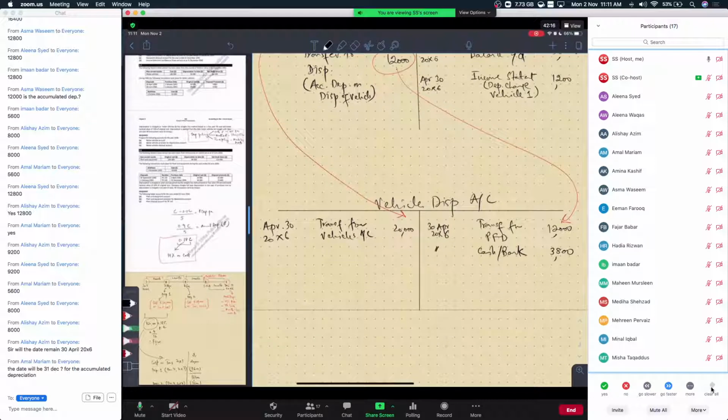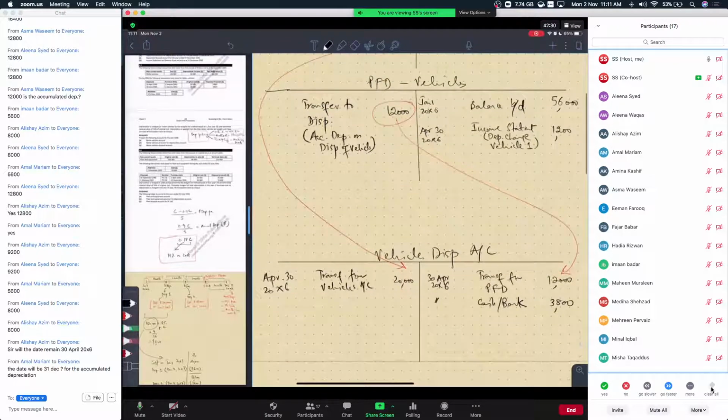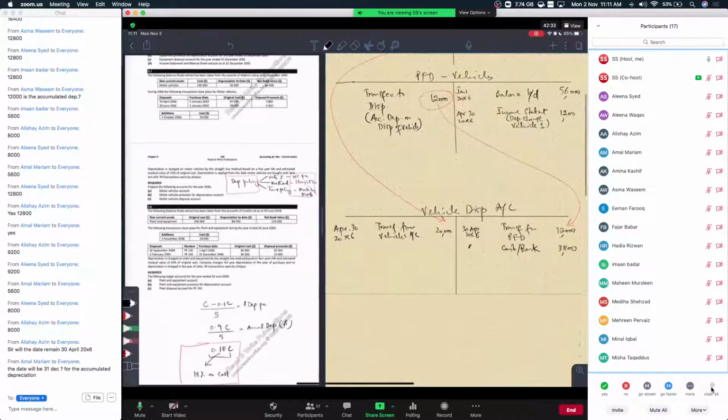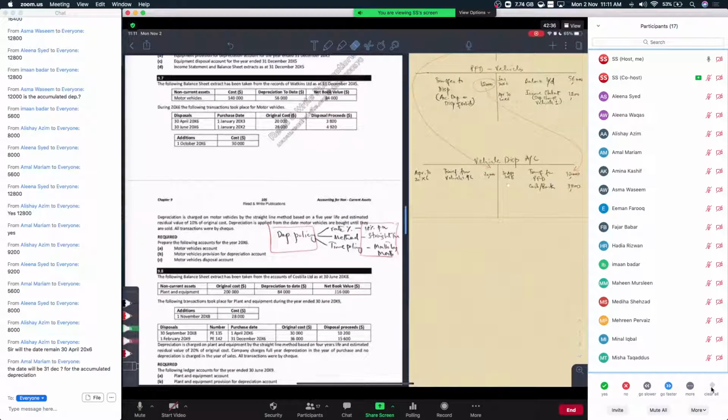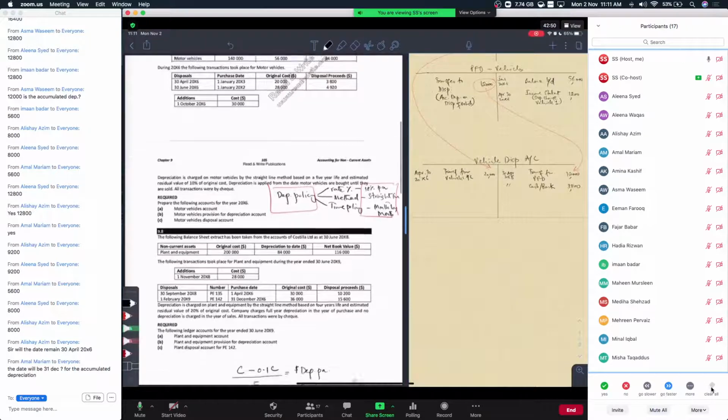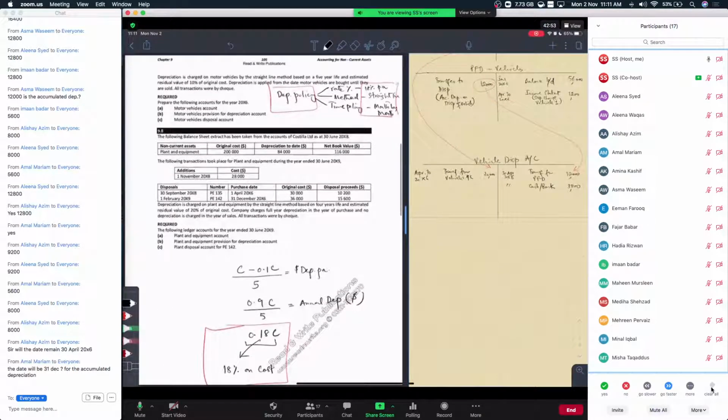Okay. Now, one way is we balance this account, get the profit or loss on disposal, transfer it to the income statement at the end of the year, make a fresh disposal account for the second disposal. We can do that, but we can play safe now here because we have another disposal coming up after that, and we are going to follow the same procedures, and I'm going to do it once at the end of the year. It's not a must that you should always do it like this. You can always make separate disposal account for every individual disposal. But right now, I'm showing you the way. इसके अंदर आप कम टाइम के अंदर और कम space involve करेंगे और you'll be able to produce this answer.